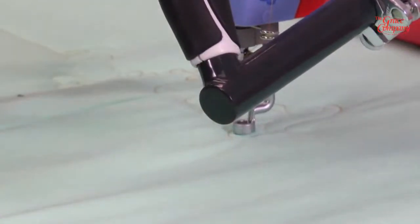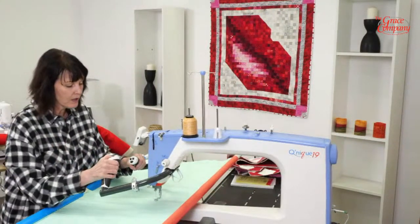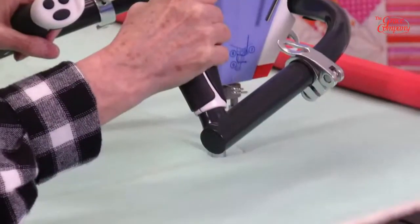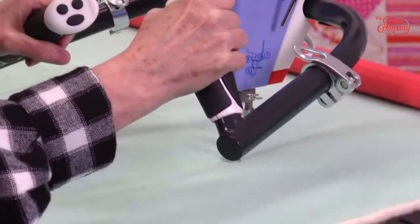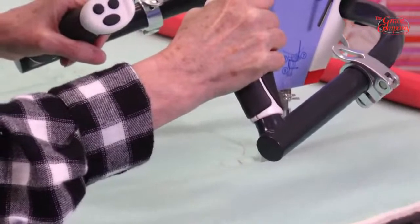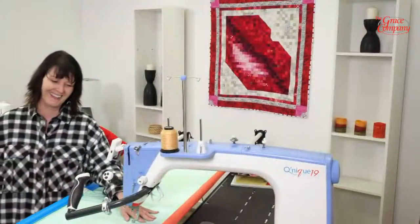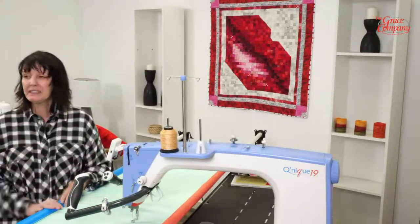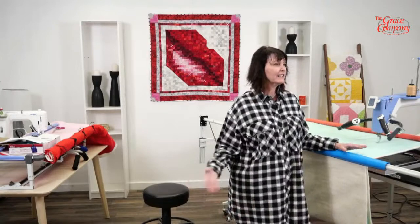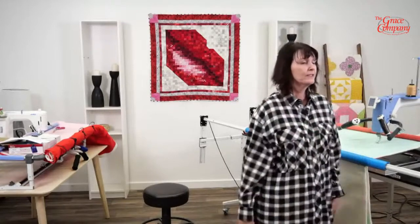Okay. Now, with this regulated cruise, if you're cruising along, I just like it because it keeps it going and it keeps the nice stitches rounded. So this is a little, I love quilting, you can tell. Yeah, I could do this all day. Anyway, just jump in and try the different modes. Do I have any questions? Okay, so let's take a couple questions and see if we can't clear a few things up that maybe I've just kind of stumped you on.